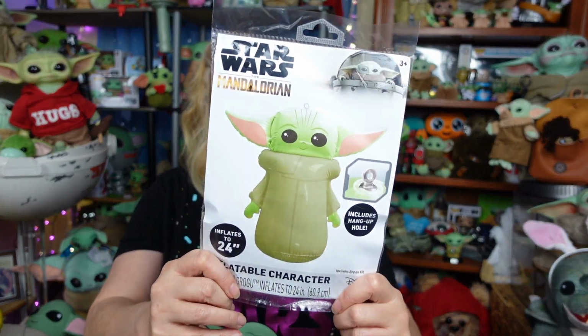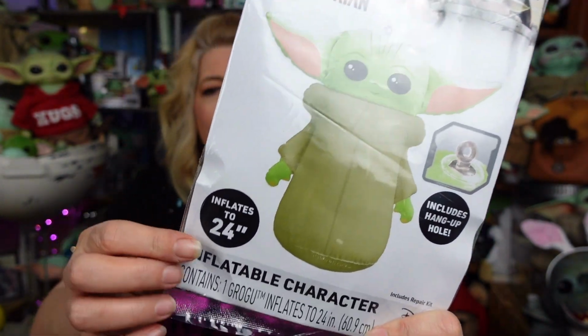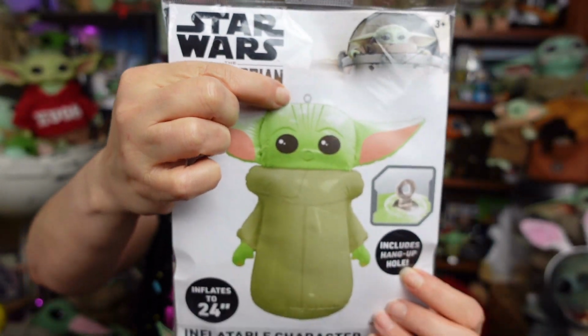So, Five Below finally has some new Grogu merchandise. They have a little cosmetic kit. I think it's mostly lip glosses that's new. But one of the items that they have on their website and in stores is an inflatable Grogu. How super cute is he, guys? He is supposed to be 24 inches tall. And he does have a little hang hole at the top, so when you blow him up, you can hang him from somewhere if you are so inclined.